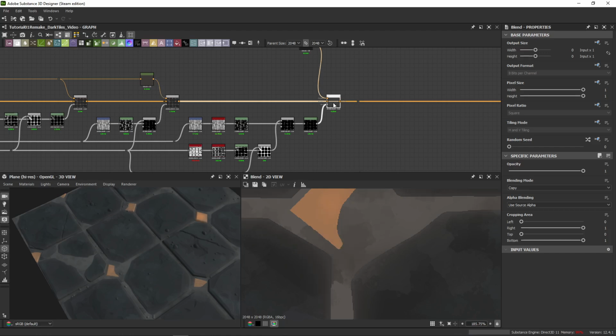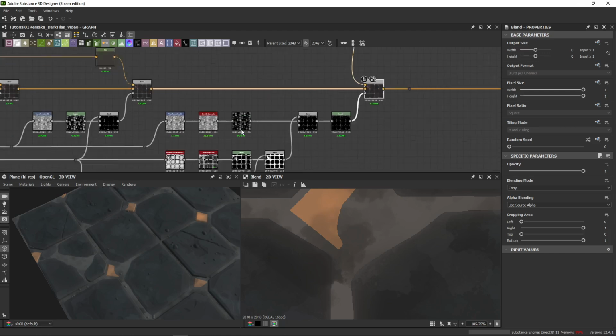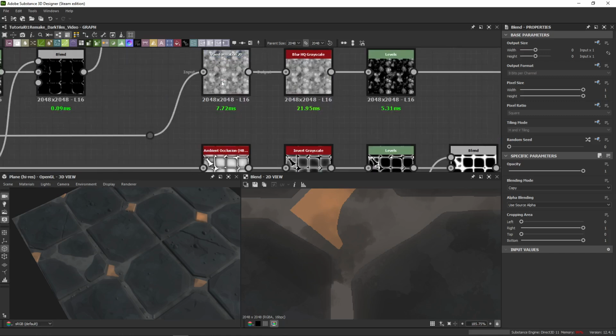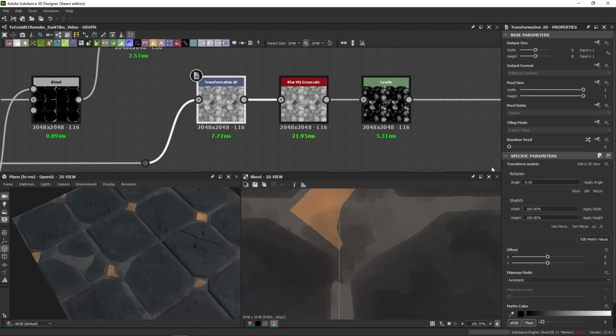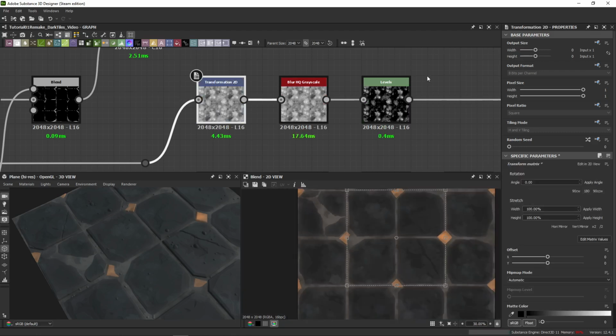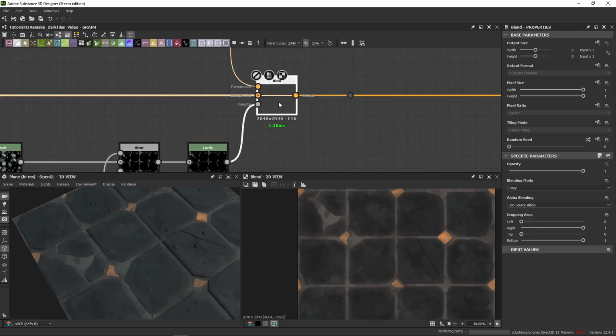And then in here, I think we have another one directly on top. So I don't want that. I want to shift it a little bit because I don't want two noises sitting on top of each other, especially if they're identical. So I'm going to take this transform 2D here and I'm just going to rotate it 180 degrees. That way they're not sitting on top of each other. There we go. So now that looks better.